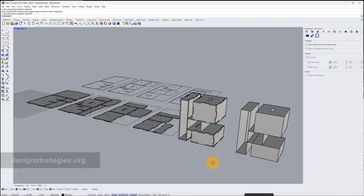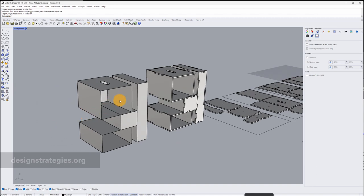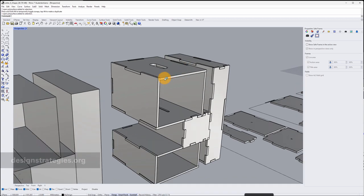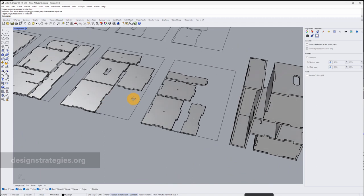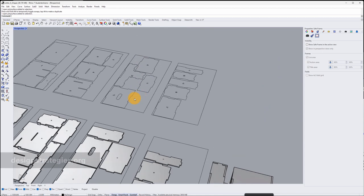In this video I want to show you how to prepare a 3D model in Viber for digital production with ShaperTools. My basic object has no material dimensions and no joints. In Viber you can add the material thickness, you can add the joints — in this case finger joints — you can nest everything for digital production, and then in Rhino with Make2D create curves which you can load as an SVG file into your ShaperTools directly.